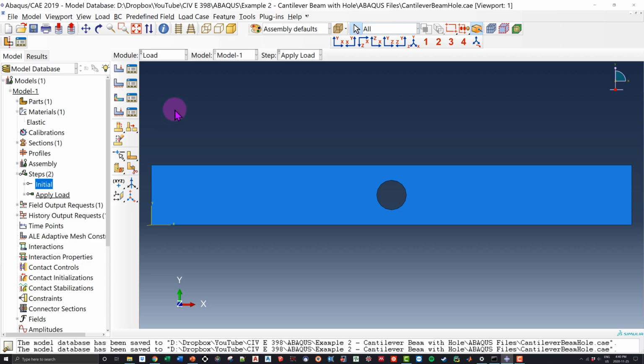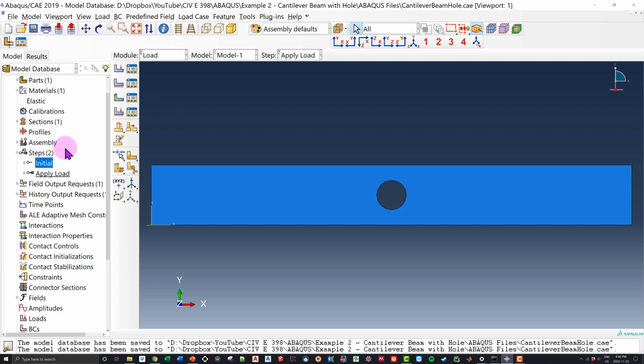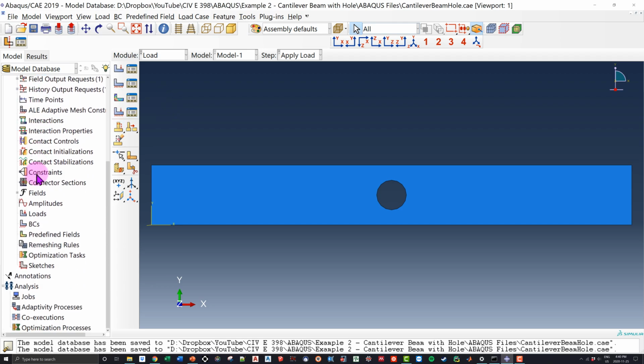So the load module, we define two things in this. One is the actual loads on the model, and the second one are the boundary conditions. So what I'm going to do is scroll down here so you guys can see. We have two options. The first one in our model tree is loads, and then the second one is boundary conditions. Now, if I want to, I can go up to the buttons on the side here because they feature the same thing. I see I have a create load button, and then down below I have a create boundary condition. So I need to create one of each, and it doesn't matter which order you guys do them in.